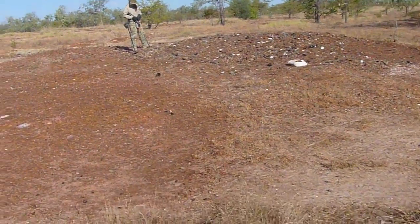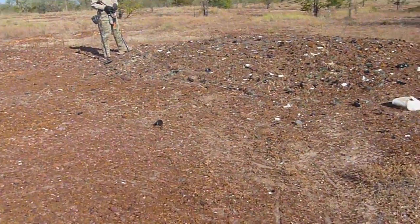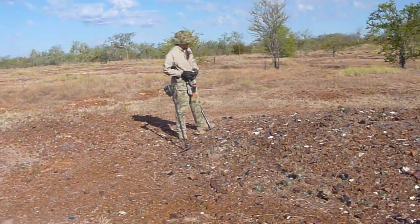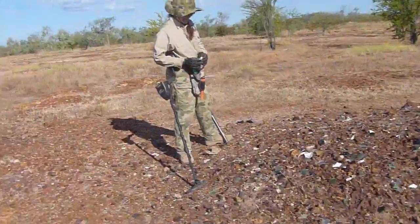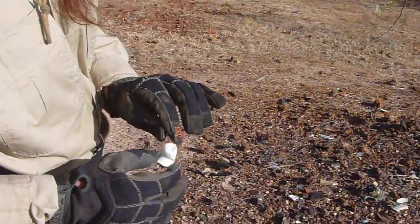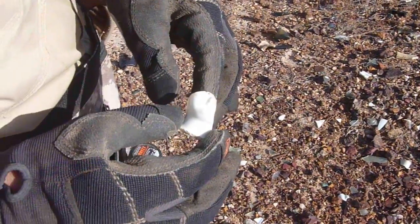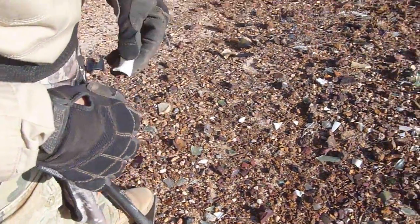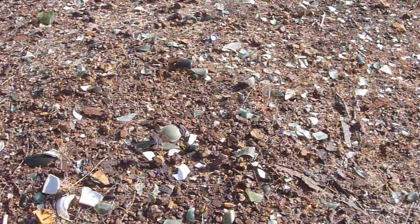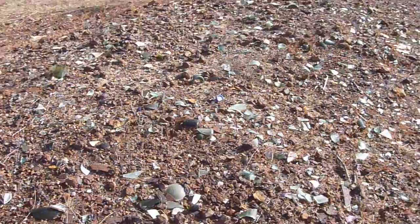That's where most of the targets are. As you can see, there's a lot of broken ceramic and bottle. Colin just said she's got a part of a little doll. What, a ceramic leg or arm, is it? No, a little nose and lips and a chin. Oh, it's a little face. Mm. Oh, nice. And you just picked up a button there too, did you? Yeah, just on the top. As you can see, there's some beautiful old remnants of bottles in. The colours are brilliant, but no intact ones that we've discovered as yet.